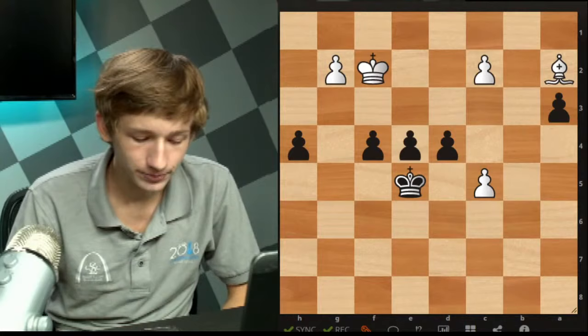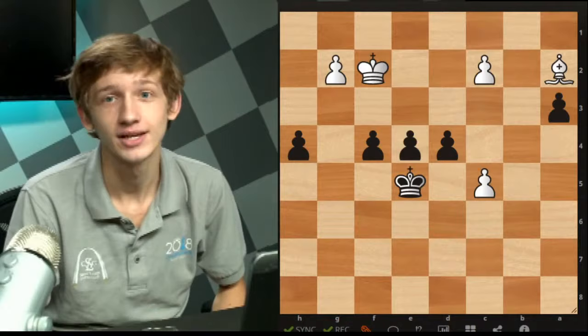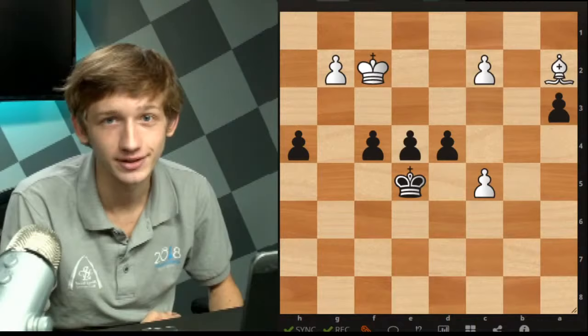Yes, Peter, that would be a fair way to phrase it. It's winning for white because none of the black pieces can catch the pawn. So it'd be equally fair to say it's winning for white because of the bad black king, or it's just winning for white because the pawn can't be caught.